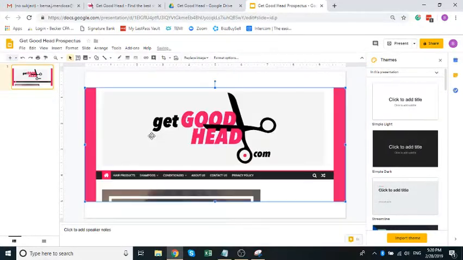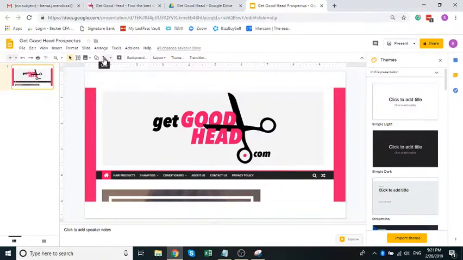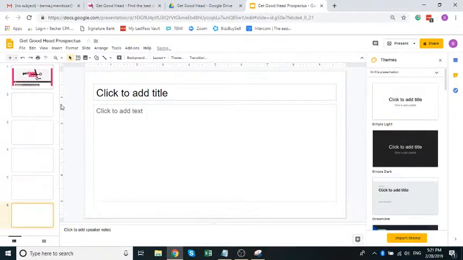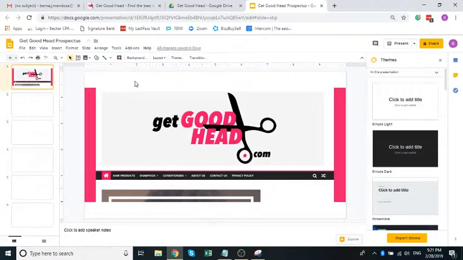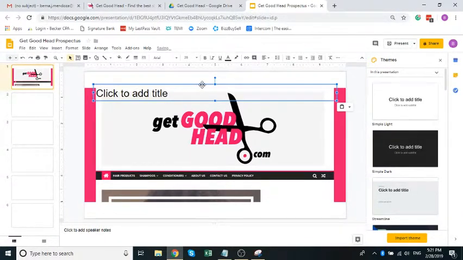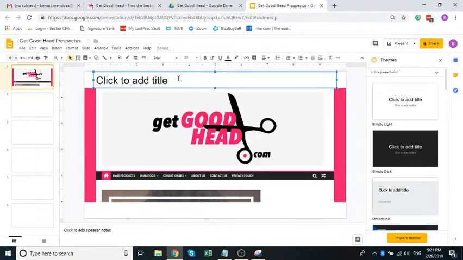So you can just paste it there, and then on top over here you wanna type in the name of the business. And let's add a couple more slides that we'll be using. Here we go.